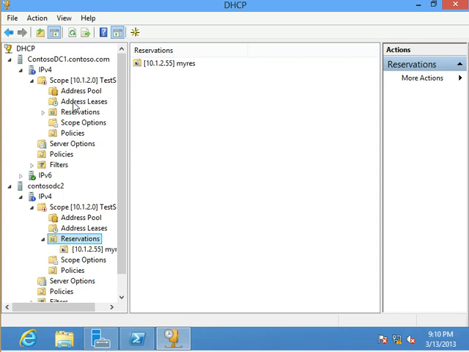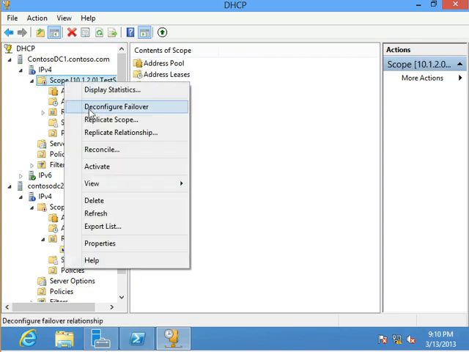So that's kind of the big catch here. When we start talking about this high availability, one catch is that for now, replicating the scope is something that you'll want to manage outside of that process, because it's not going to automatically happen for you. But anyway, this has been episode 7 of What's New in Windows Server 2012.